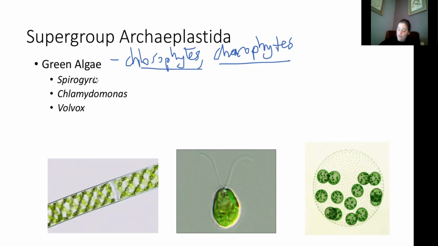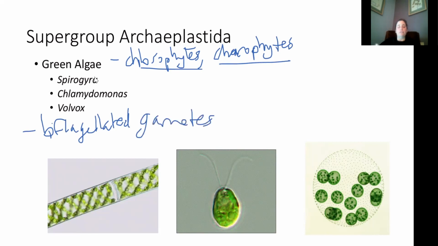They do have biflagellated, so part of their life cycle, they have 2 flagella. So they have biflagellated gametes, so that's in the sexual reproduction part of their life cycle. They can live pretty much anywhere. So some of them live in soil. We think of algae growing in water, but they can live in soil. They can have symbiotic relationships with organisms, and they can even grow in snow. So maybe there are green algae growing out there in the snow right now.